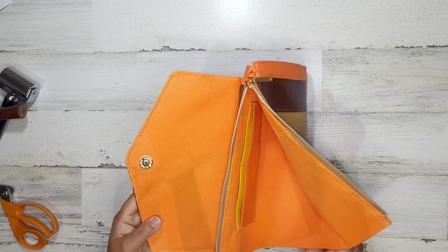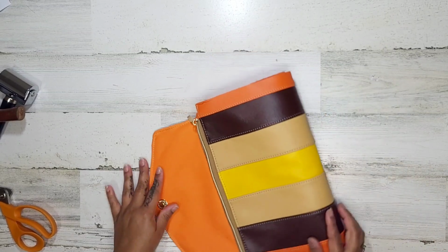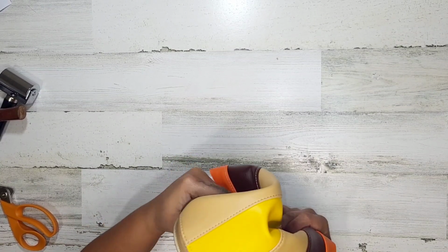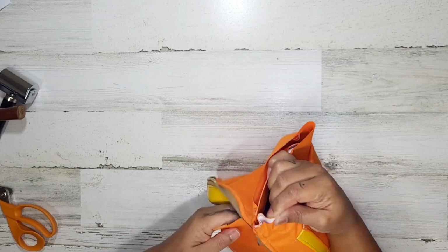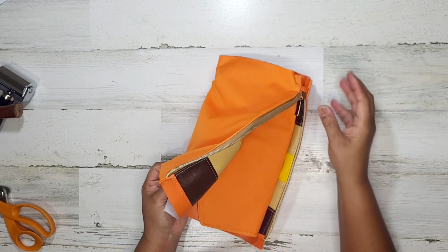Okay, so here we are. This is what we're working with. What we're gonna do now is flip it back to where it's wrong side out. Inside out, whatever you want to call it. Do me a favor and just ignore what you're looking at.